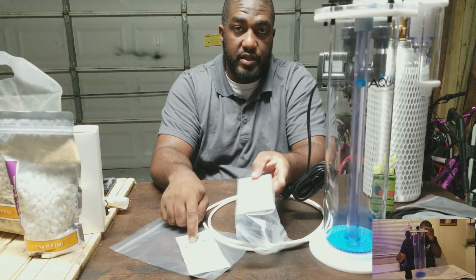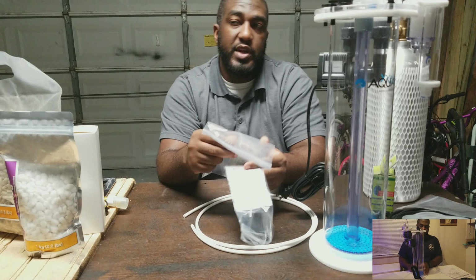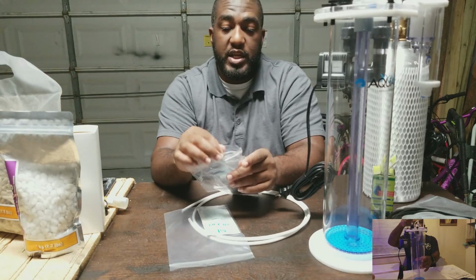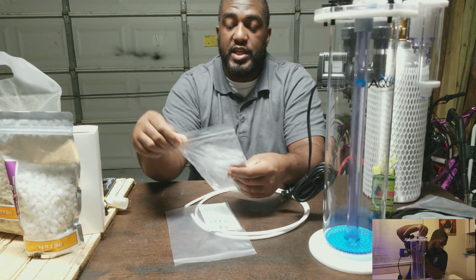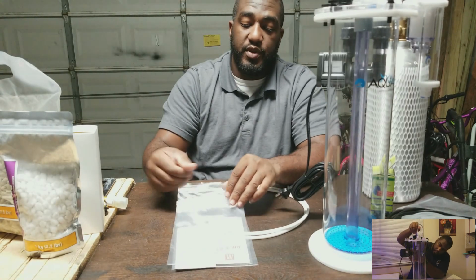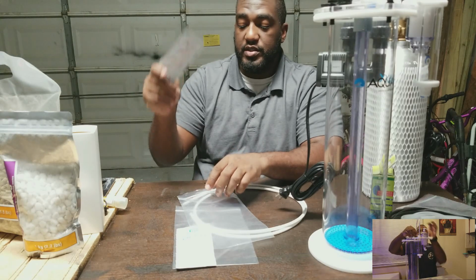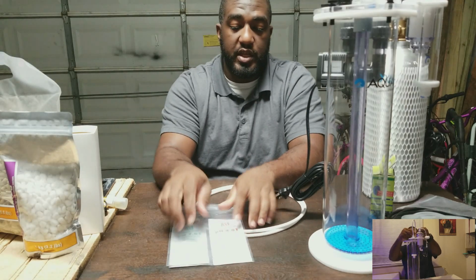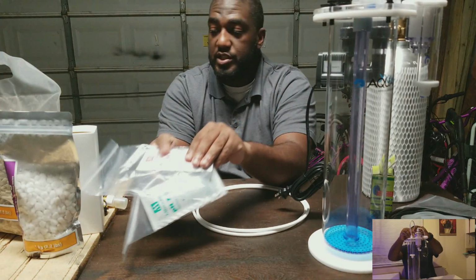The 4 and 7 is what you're going to want to pick up, mainly because your pH inside of the reactor is going to be anywhere between, I believe, 6.8 or 6.5. That's going to be really dependent on the media, and also as you're testing, when I say testing, I mean testing what your alkalinity is at. So there's a couple of things there, but as far as your buffer, a 4 and a 7. I did pick up the Milwaukee ones here. It has some different readings on it. A pretty good one that I do like, mainly because I get readings for different temperatures. So based on what the tank temperature is, I can go ahead and check to see where I'm at with that.